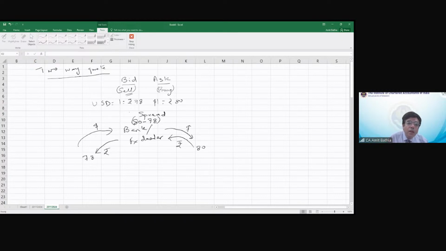I repeat once again, what is the meaning of bid? Bid is that price at which you sell the currency. Who will sell the currency? It is the customer. Customer will sell the currency to the forex dealer or the bank. Similarly, buy rate or ask rate is the rate at which customer will essentially buy. Right? Now, as customer is selling at this particular price, it also means that bank is going to buy at what price? Bank is going to buy at bid price and is going to sell at ask rate, right? So bid rate, ask rate.